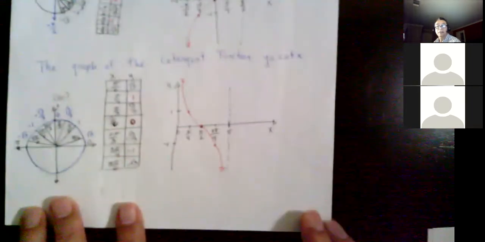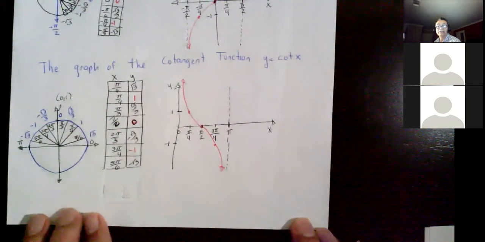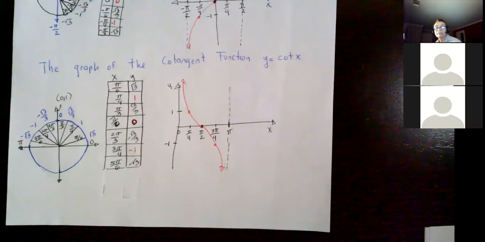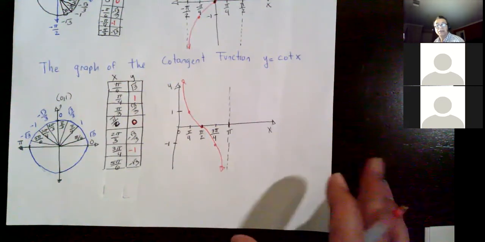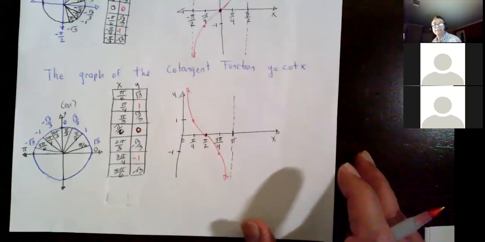let me focus that right here. Right there. This is how the function cotangent of x looks, you guys. All right, remember, all we need are those points. Those are the key points that we're going to be using to graph cotangent and tangent. All right, any questions so far? Seems that we're good.